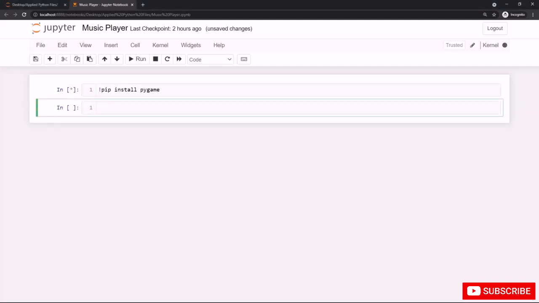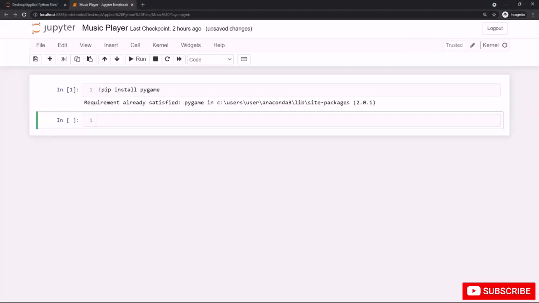First of all, to use the Pygame library, you must install it first. As you can see, we used the pip package to install it inside the Jupyter notebook. You can see the command pip install pygame, and after that run that cell to install that library. Python starts collecting Pygame, downloading and installing this library. And simply you can use that library to load, play, pause, and stop the music for an audio file.